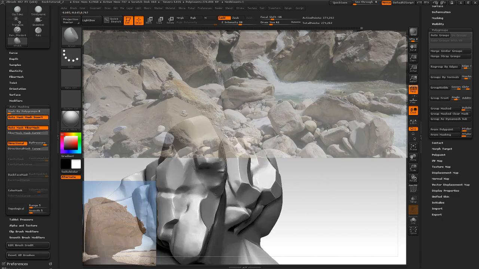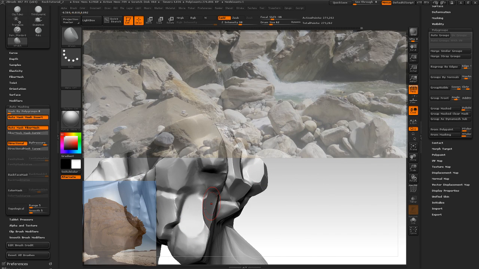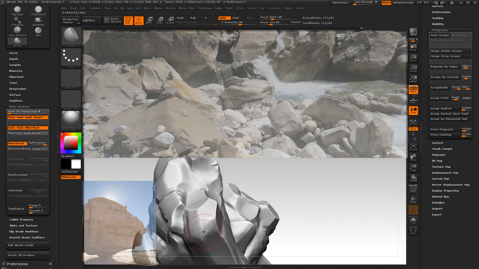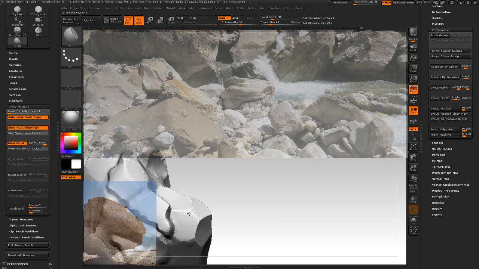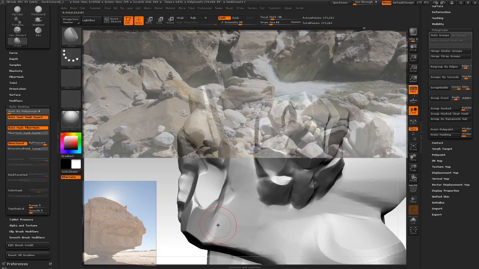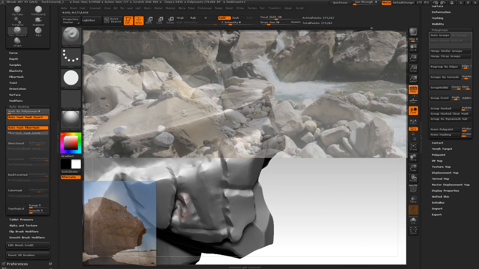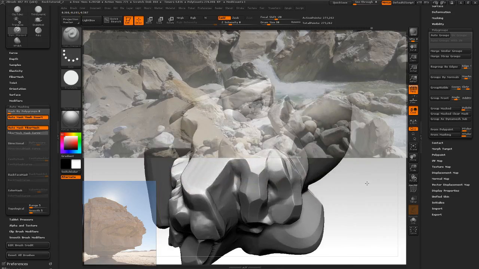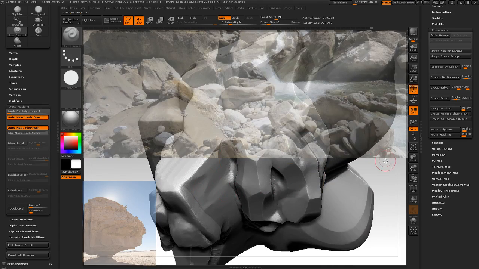So I'm going to use a good old high polish brush and go over this. Now sculpting around this area.